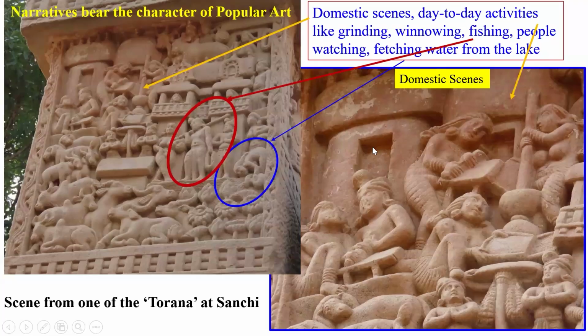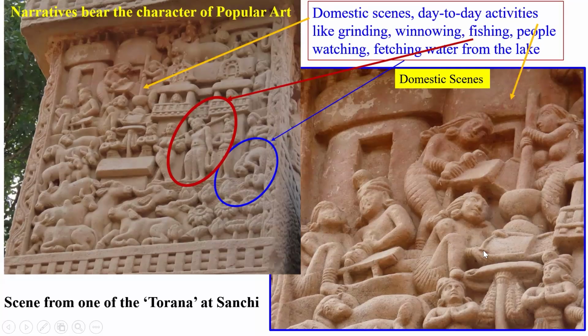And this again I like very much, because this is simple art. These are the Torana panels that were sponsored by so many people, like I rattled off the list, monks and nuns and masons and everybody, anybody. Now you can see these are familiar things. She is grinding something. She is also grinding something, but this is the one that is standing. These are also found even now in museums, where they have a four-legged grinding stone.